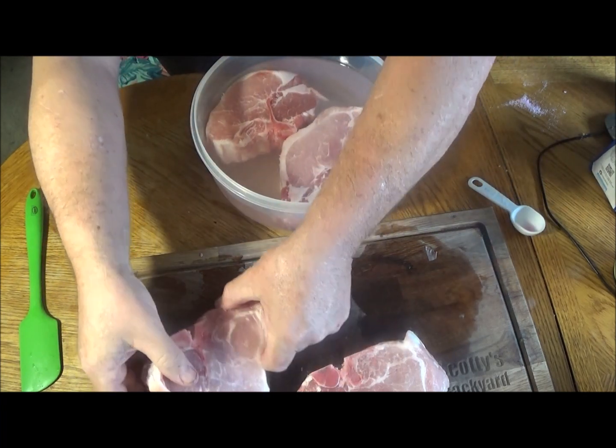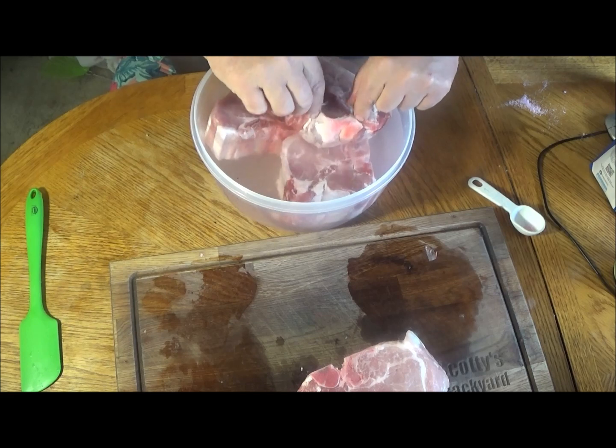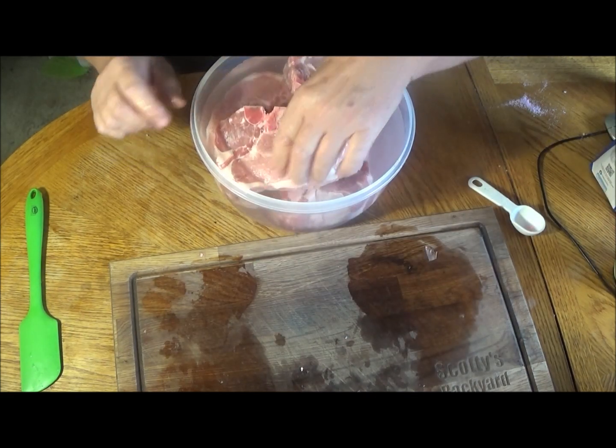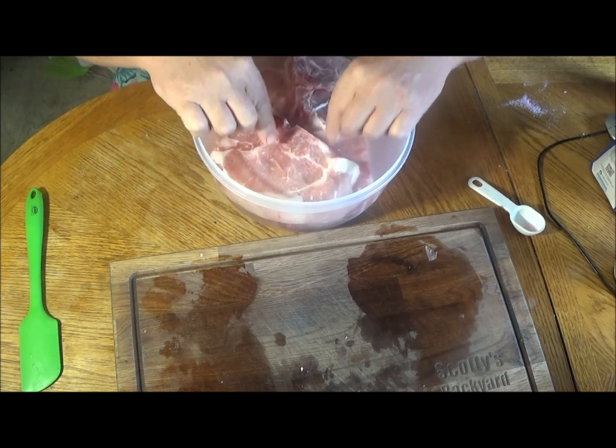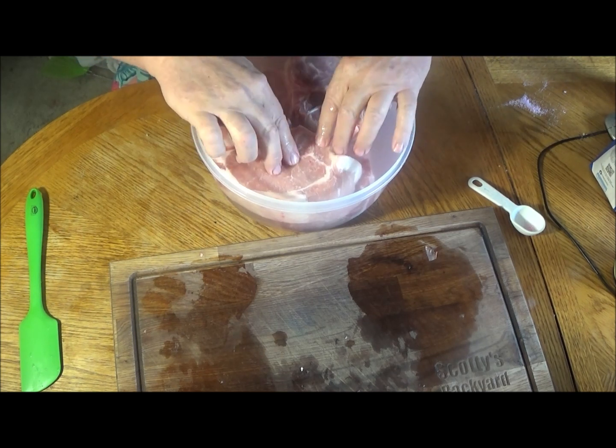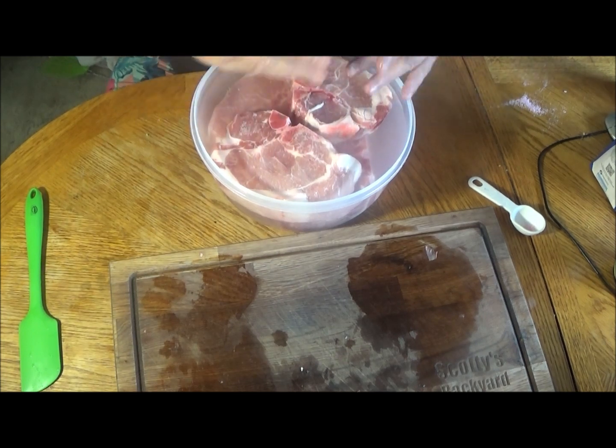We're in no hurry. We'll probably smoke them at, let's go 180 on the smoke setting. Let's use the Weber smoke fire tomorrow, folks. Alright. These are not quite under the water. I'll fill this up with a little more water and I'll rotate these overnight through the night.